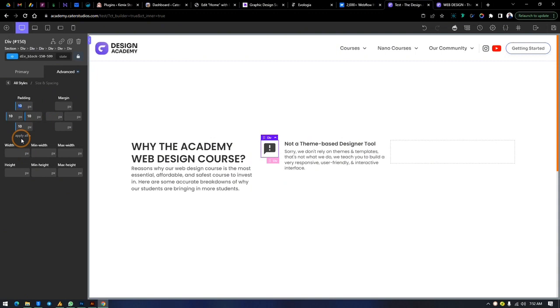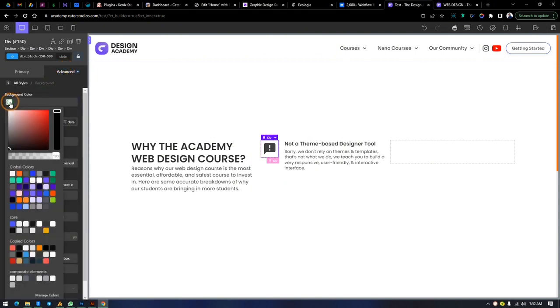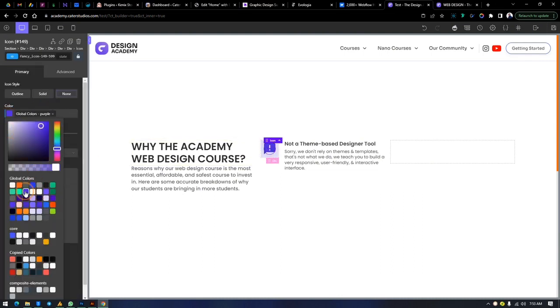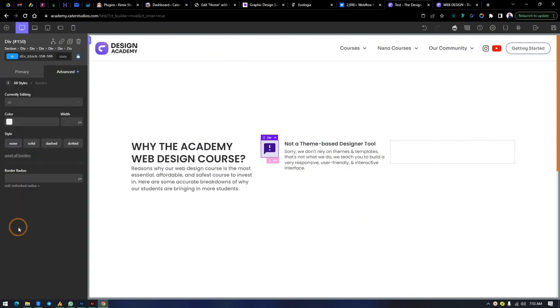Now to understand what we are doing and that we are doing something right, we need to add a color to this. So we go to background and we select the background color. The first one, we're going to give it a purple, which is one of my favorite colors. So give it a purple and reduce the opacity very well. And now we've given it a purple, we need to change the icon color to dark purple too, to match with what we just created. I hope you get the point. Now that div, which is the purple, we can give it a rounded border. Go to border and rounded border. We want to give it a border of about 20. Let's reduce that to about 18, that is okay.